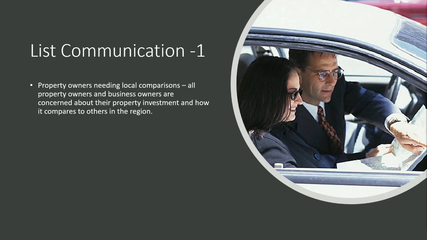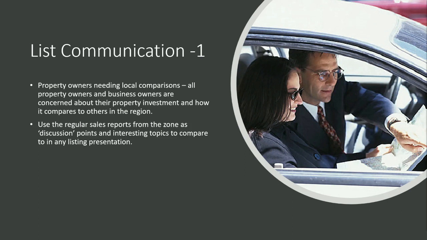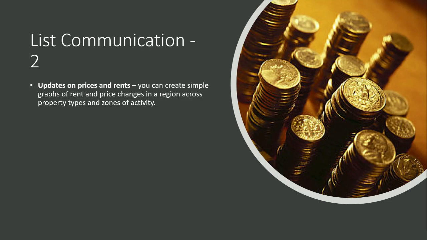So share information with the property owners you talk to. Use the regular sales reports from the zone as discussion points and interesting topics to compare to in any listing presentation. It's hard for an owner or a client to refute facts, printed facts from actual research and property activity in the zone. So number 2, updates on prices and rents.